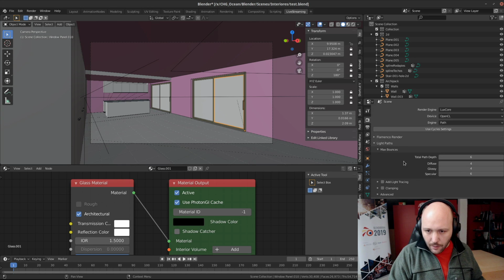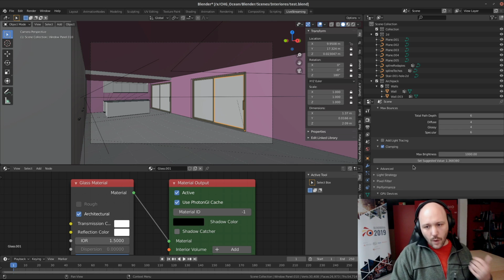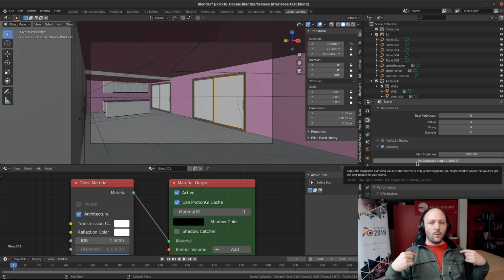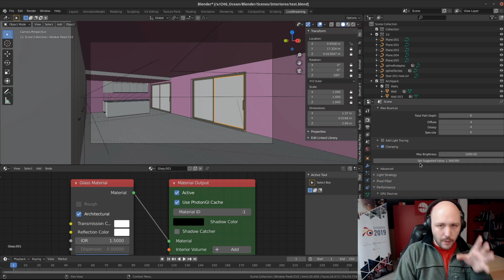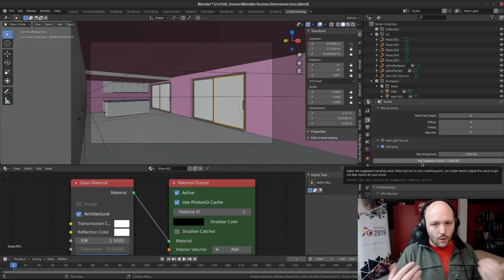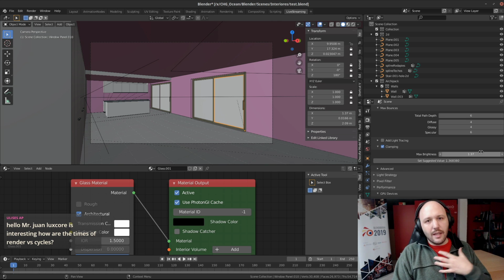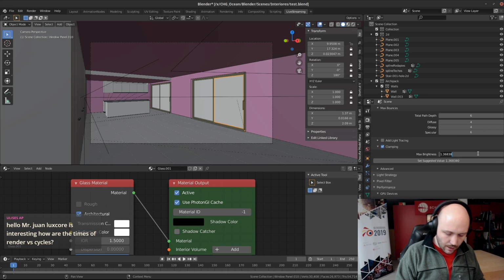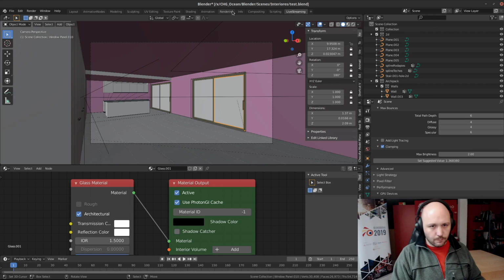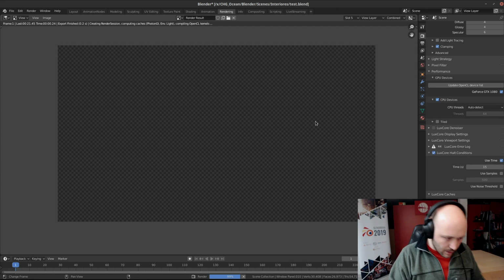Let's enable clamping. We can go to clamping, and there's one cool thing: when you render one time without the clamping, it will compute the suggested value for the clamping for you. So we can just press here and it will put the value here. However, I usually tend to use a bit bigger value here. So instead of 1.3, I'm going to use 2. So let's go to slot 5 and render this.